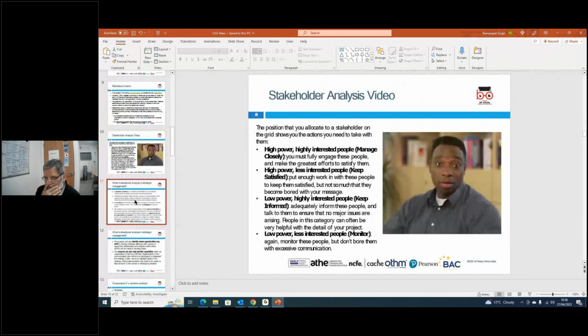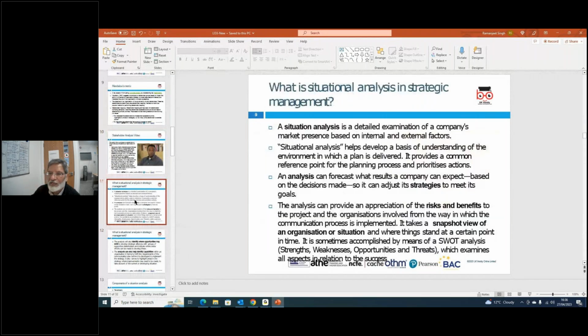The other thing we need to look at is situation analysis. Situation analysis depends on what happens if something else happens. What happens to our organization? What happens to our employees? What happens to our profits? What happens to our investment policies? What happens to our implementation plan if something external happens, if something internal happens, if a forecast doesn't go according to the plan, right?